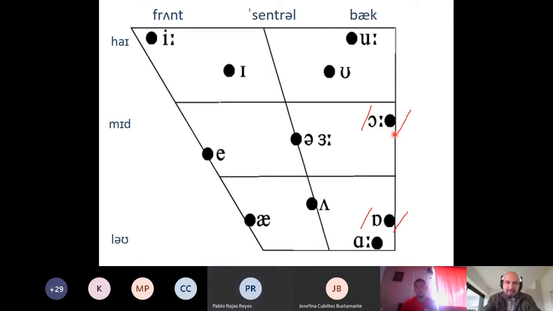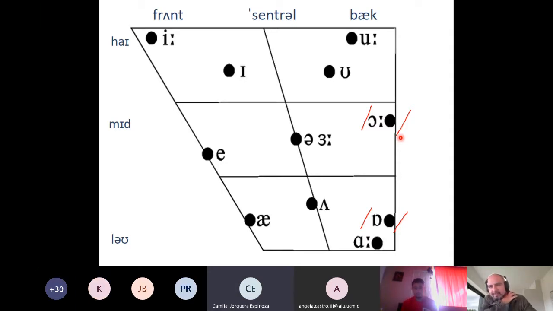Let's see if everyone agrees with your answer. Everyone agrees? Yes. All right. Several yeses, so that's a good sign. Thank you, Pablo, very much for the technical description of the long O. Yes, go ahead. Why is long O tense?